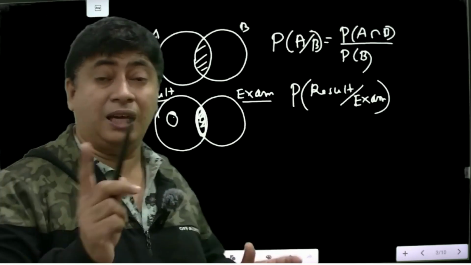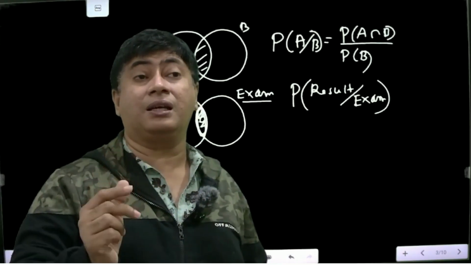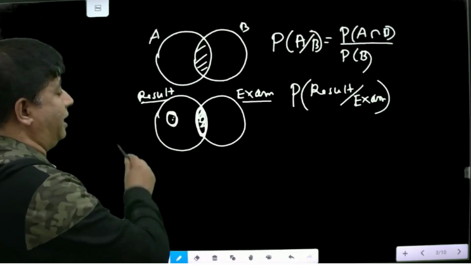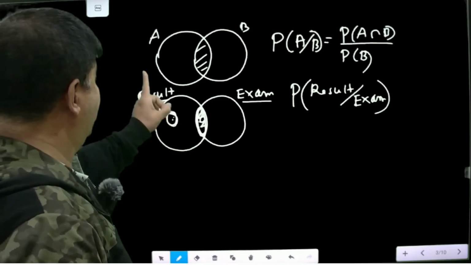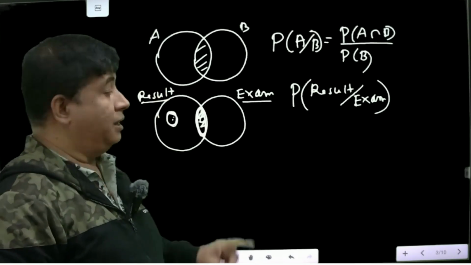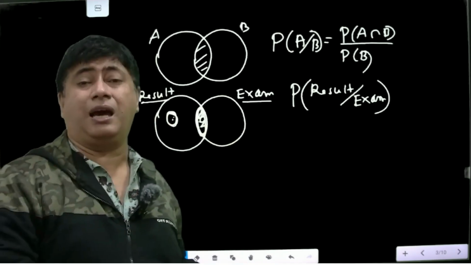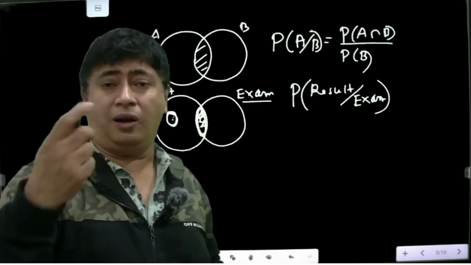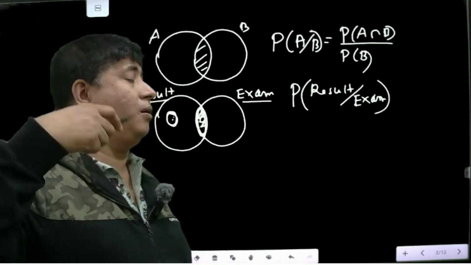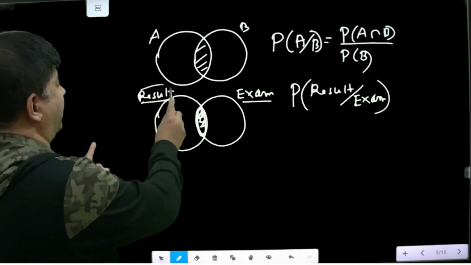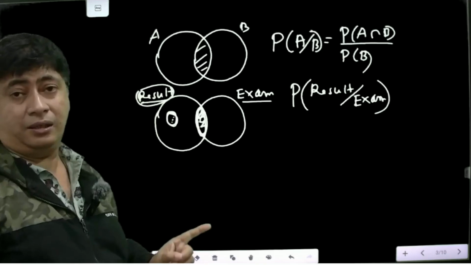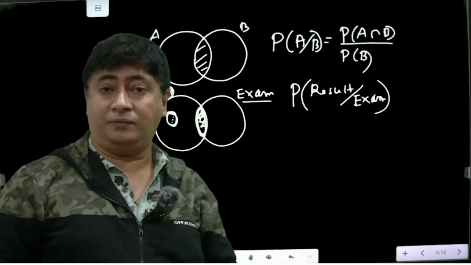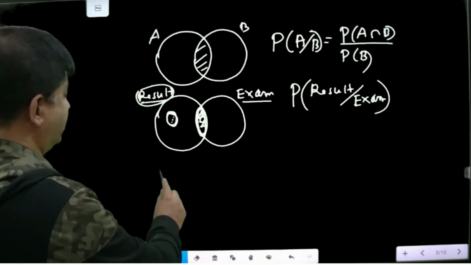But at the same time, some students are giving the CA exam. Suppose a student is giving the CA exam. That means his or her result does not depend on the same exam. Understand? Means whether this exam will occur or not, that guy will get this result. That means his result is independent of that exam. Understand?